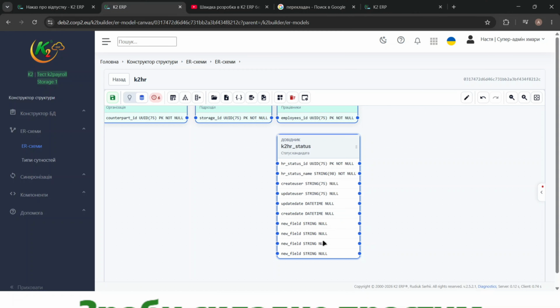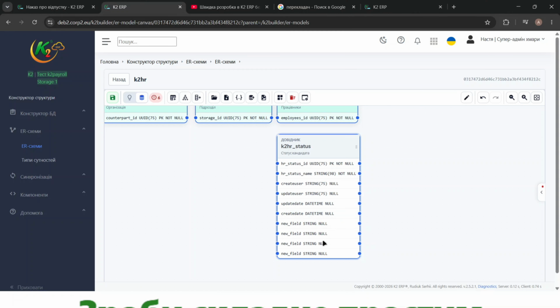We save it. The next field is comment or notes. This is a comment for the record. The data type can be text or a longer string. Comment. The field can be optional. We save it. And the last service field is IDSRC. It can be used to link the record to a data source, replication, or integrations. The data type is string 75. Comment. Record source identifier. The field is optional.